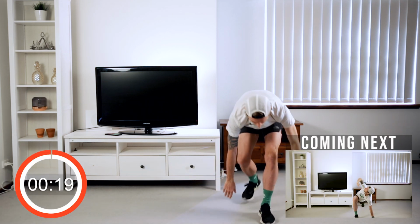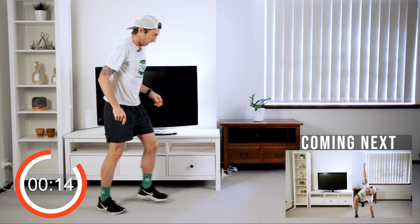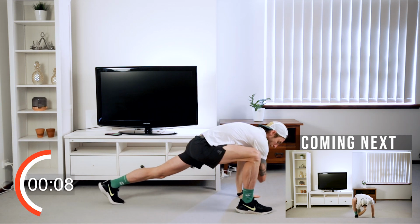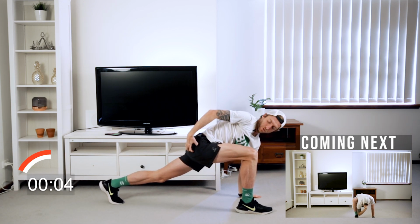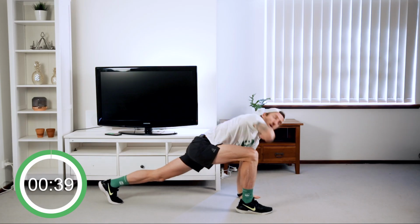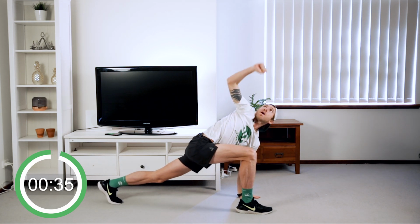All right, come up, we're gonna do that on the other side. I'll do it side on so you can see. All right, so a big stride, and then from here, I'm gonna bring up. I'm really gonna feel it through the glute. All right, so straight lines with my feet. Let's go. So I'm on the other side now, so right foot forward this time.